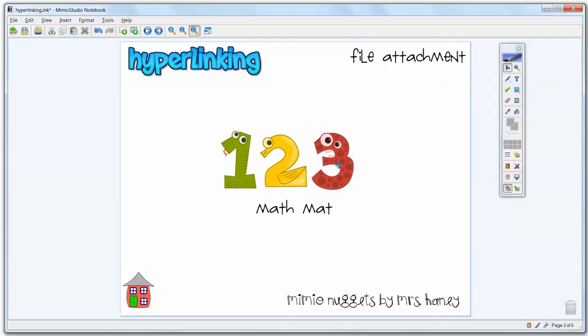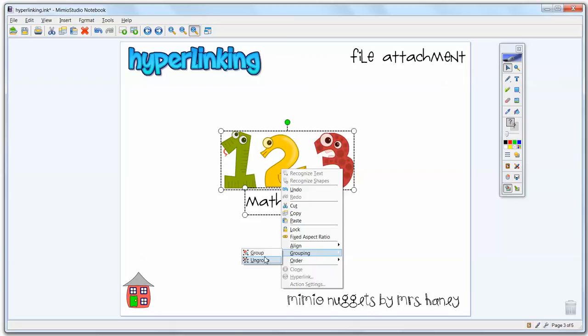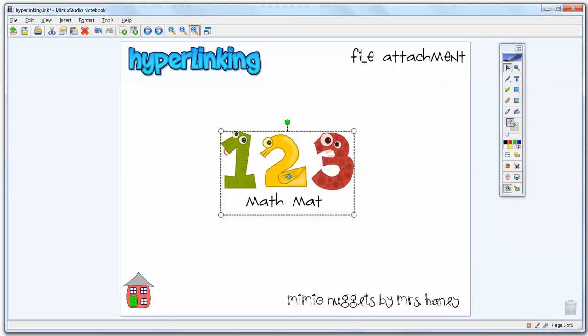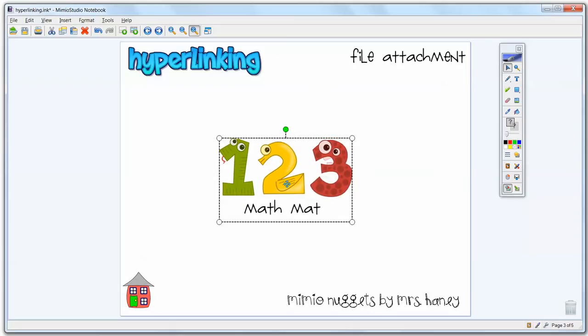So when I look at 1, 2, 3 here, I don't know that I'm linking out to my math mat. So I like to bring words up together sometimes with my picture so that I know what I'm linking to, and so that I have that reference myself. So to link something, instead of having 2 separate objects, I need to bring them together and group them. So remember our mouse, highlight, right click, and group that you learned in a different video, just to make it one movable object so that I can then link it.